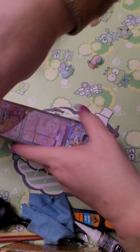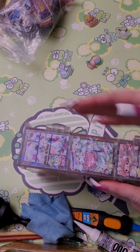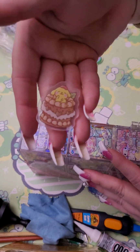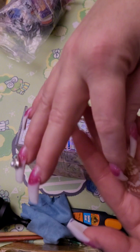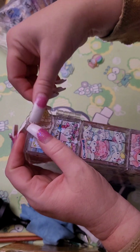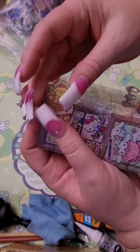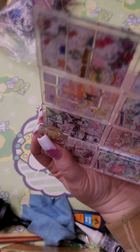Now the back part, I was thinking with the hinges and the sides, I could kind of glue them to both. So here's the pom-pom, like on a cake. I was thinking about either, because I don't know which way's the right way. I think it's like this. So I was thinking about gluing some to the side and then some against the edge of the acrylic, because with this one in the back, when I raise the lid, you can still raise it all the way, but it won't go back any further.